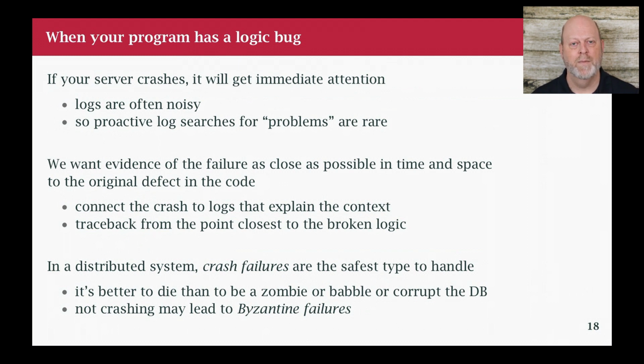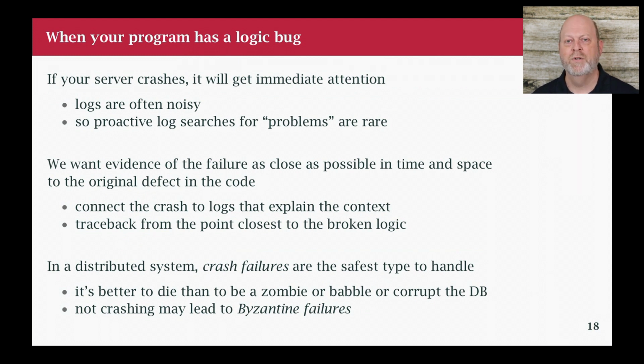Okay? The second one has to do with debugging. I've also worked in systems where you have different processes in a distributed system. So I send an RPC to a process, it has an exception, and what it does actually is it wraps up the exception and sends it in the response RPC back to me. Okay? That makes it hard to debug because what we'd like to do is get the evidence of the problem close in time and space to where the defect in the code was. Okay? Close in time meaning as soon as the defect happens, we want to get some evidence. And close in space, like ideally right in that function or very close to it, not in some other part of the program or even in another distributed process in our system.